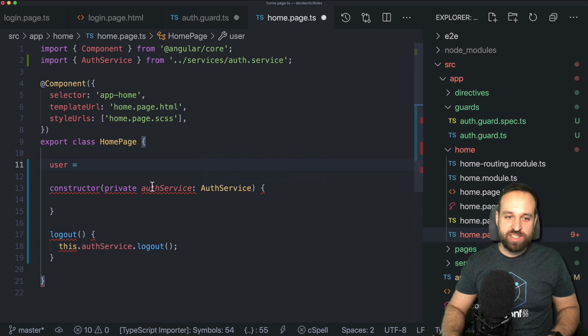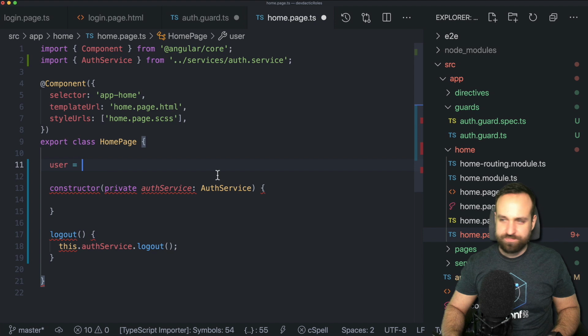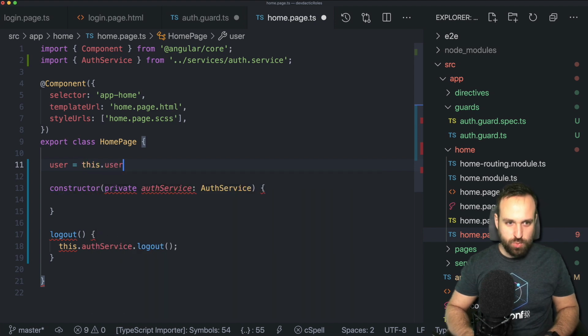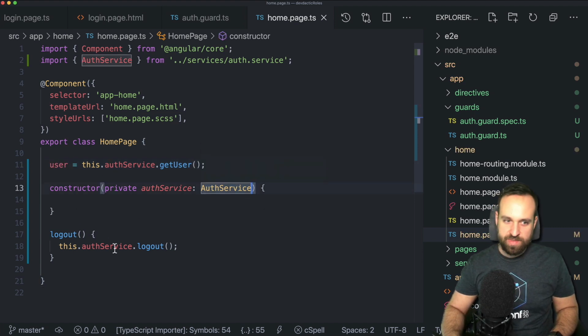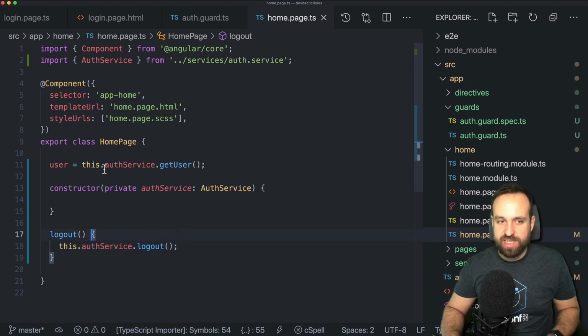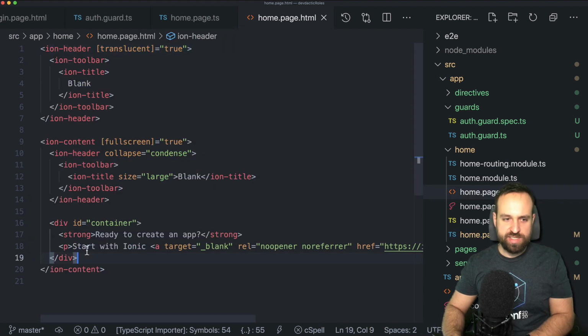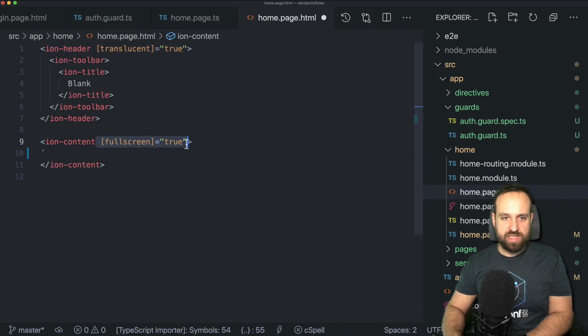Now, once we have injected our authentication service, we got everything red in here. Doesn't matter, it will work in a second. I just wanted to grab the getUser. Just show me the result, Visual Studio Code. It's not that big of a deal. So logout, we'll call logout. We know this removes all the tokens and calls the router to navigate, so we don't need to do anything else. And this will just grab the current user, so we're not confused while testing our funny little roles example.